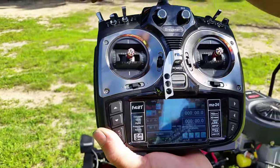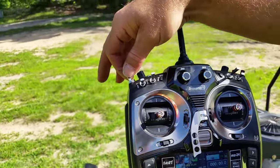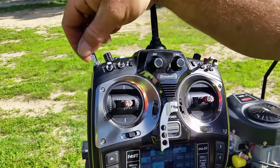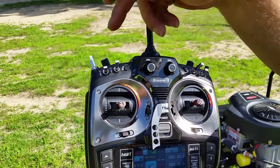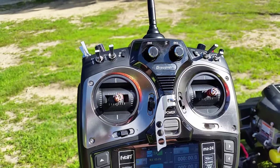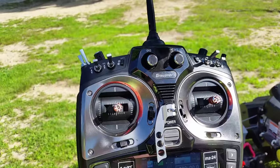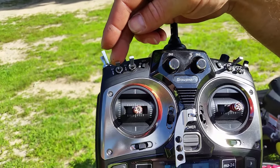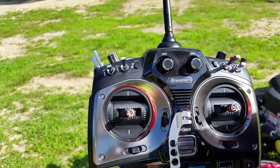This button up top in the corner controls your blade engage, your clutch. This button here turns it on, so it's ready to be started. And whenever you want to turn the lawnmower off, you press it back down to the middle and it kills the engine.